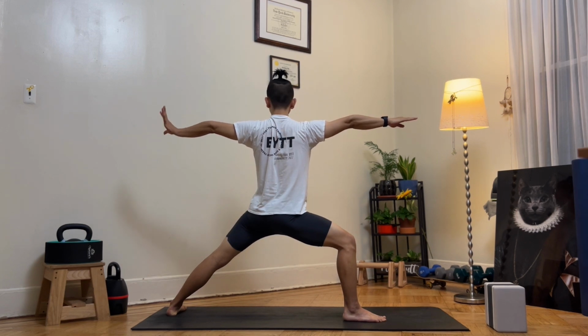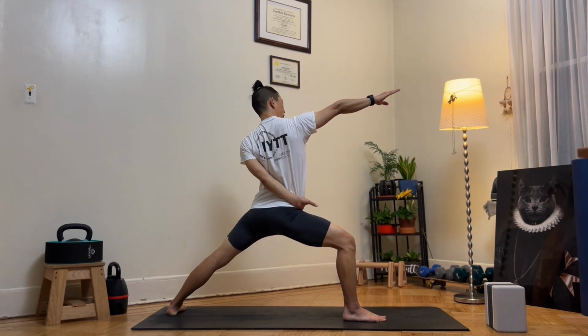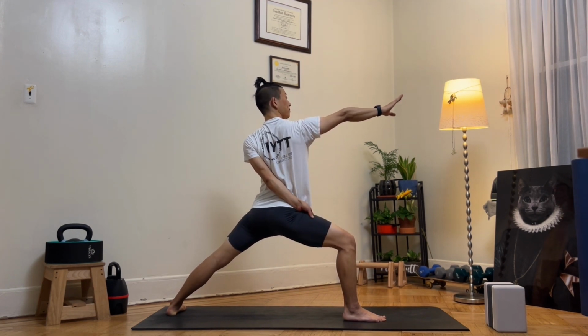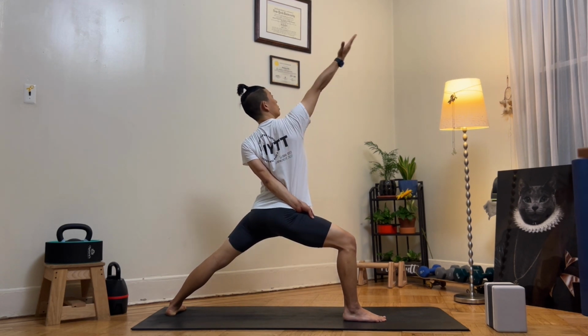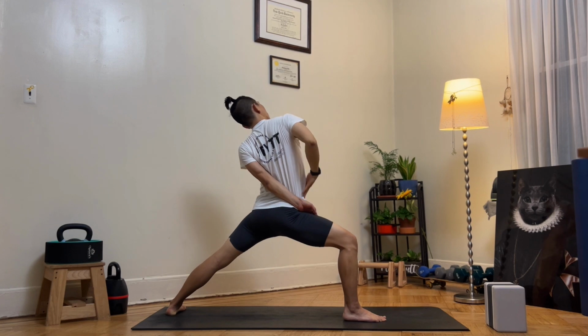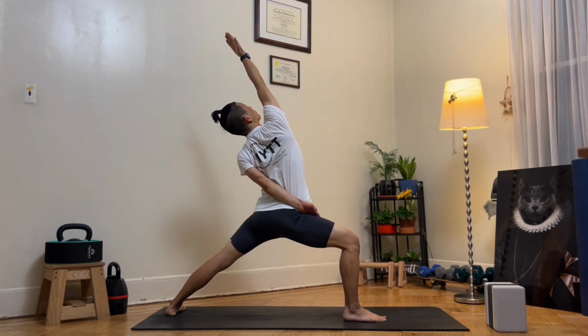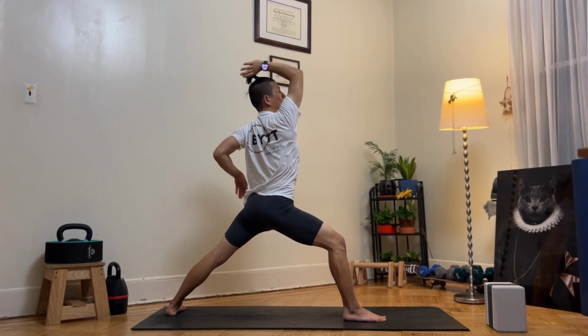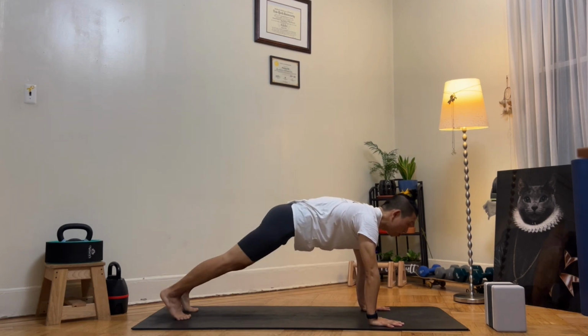In your next exhalation, bring your left hands behind your back and grab your right knees, right thigh, and then right arm, turn upside down and reach over to the sky and stretch, extend the lateral line here. Reverse warrior. Look over the left hand. Perfect. Deep breathe in. On your next exhalation, bring your hands down. Good job, everybody. Stay in a firm plank.